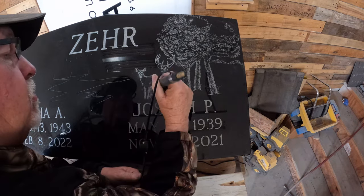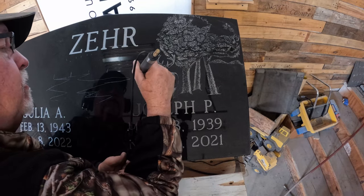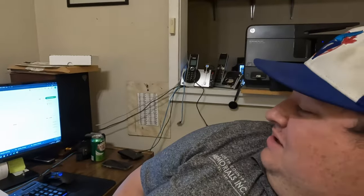Welcome to another edition of Gravestone Pros, as Christian would say. Well, when I said a little bit of everything, I meant everything. Here I am in my office, looking at stuff, working at the shop, getting things done here at the desk. That's what I do day in, day out. This is where I spend most of my time. Dad gets to spend a lot of time out in the shop, a lot of time in the truck, out on the road doing stuff, but this is where I am. This is what I'm doing. Not always the most exciting, but it's got to be done. Somebody's got to make sure that the bills get paid, that everything keeps running smoothly, stone keeps arriving, and stone's going out when it's supposed to. So that's what I do.